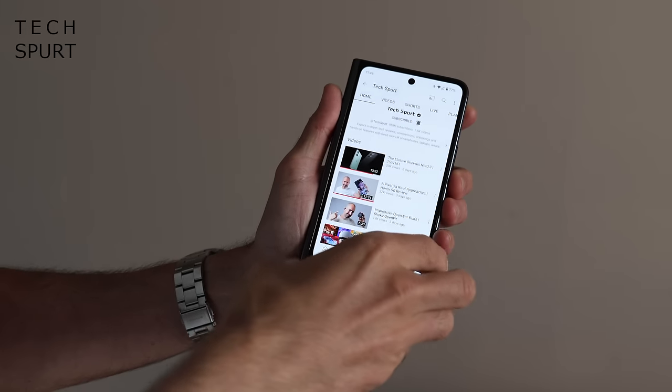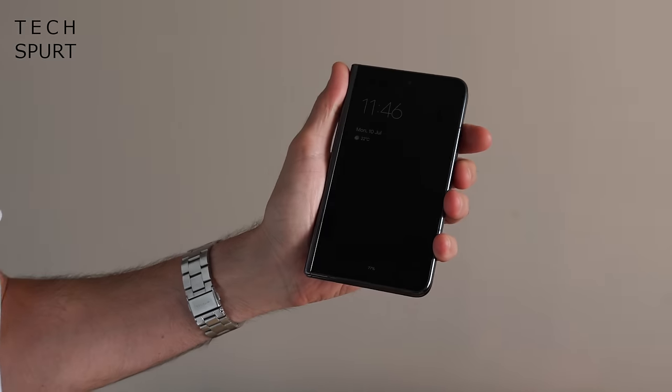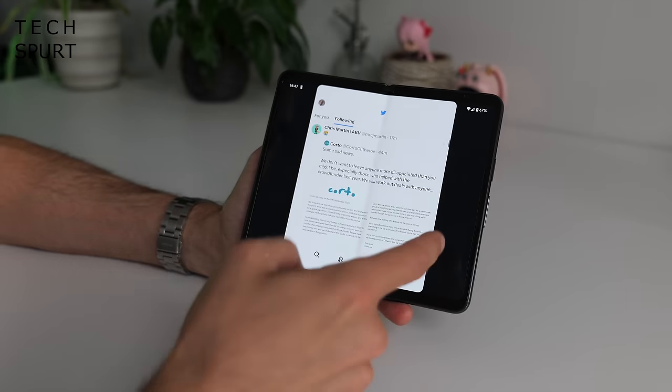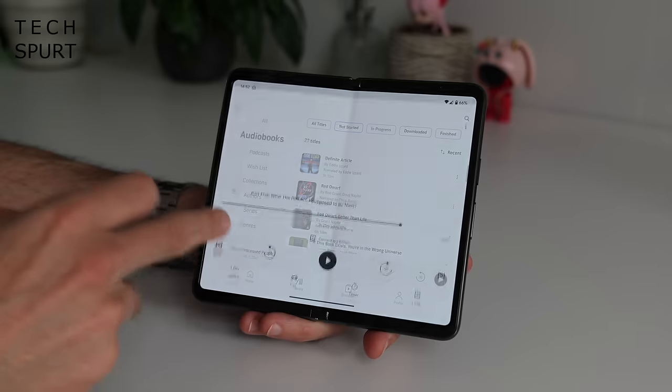Personally I'm hoping the new Pixel Fold isn't quite as thick or as hefty as the original, because compared to the Honor Magic V2 and other recent foldables, Google's bendy wonder is a proper door wedge. But I've got to say one of the biggest problems with the Pixel Fold is the software, which often is about as enjoyable as churning butter with your face. Quite a few Android apps still can't cope with a big screen, leaving enormous ugly pillars, and occasionally when an app does go full screen, you're left with big barren bits or the app just muffs up entirely. Frankly, Google should just steal the OnePlus Open setup, which is refreshingly brilliant.